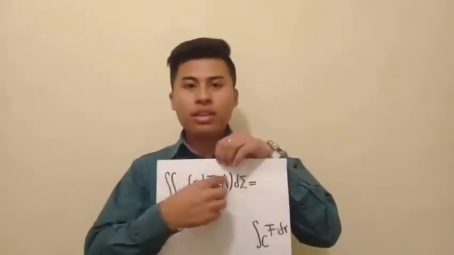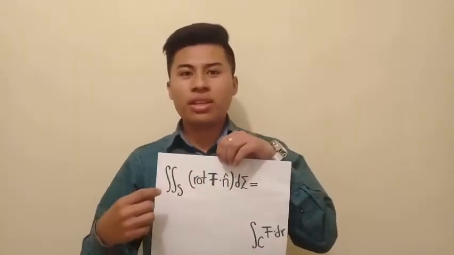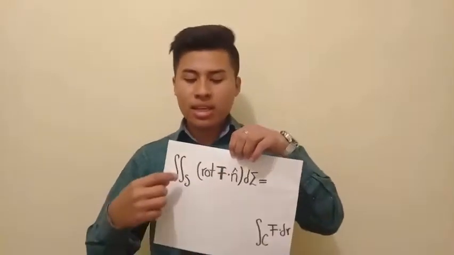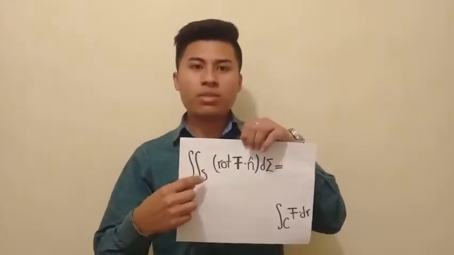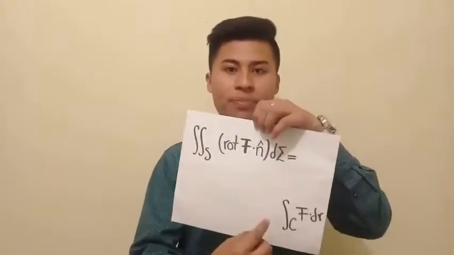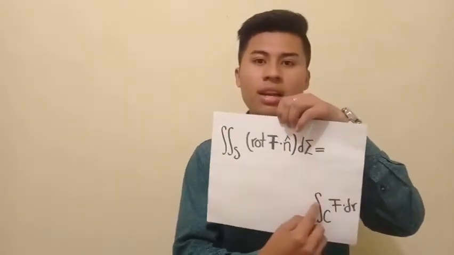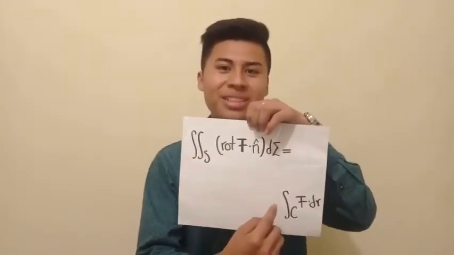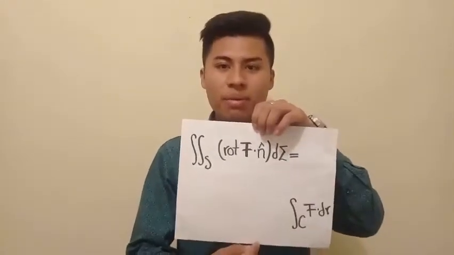It relates the rotational surface integral of a vector field to the line integral around the boundary of the surface. Interpretation of the line integral in three dimensions. The formula is the next. It is the integral over the surface of a rotational vector field. S is a surface in 3D. It is the line integral around the surface boundary.